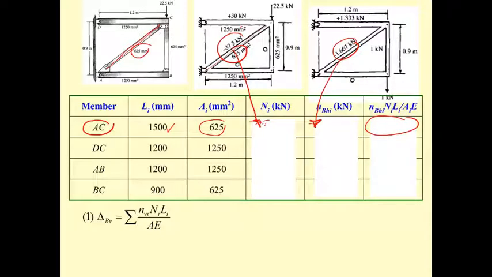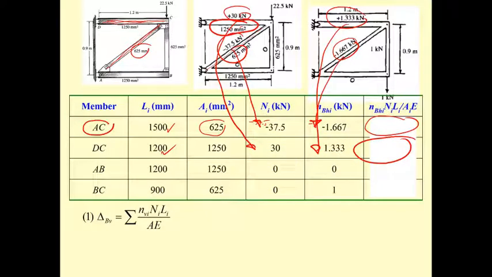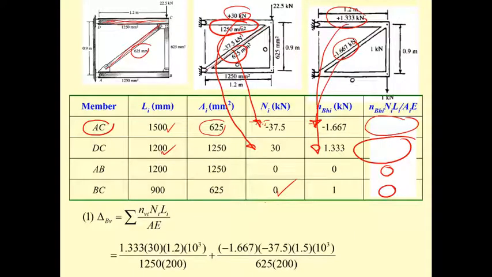And then DC is on the top. Oh yeah, DC is on the top here. It's 1,200 millimeters, and the A is going to be here, 1,250, and the N is going to be put here, and small n is going to be put here. Then you can calculate for this. And for the other members, A, B, C, D, you can go as before, and the force is going to be 0 and 0. If you have 0 here, just put 0 here. That is going to have no calculation.